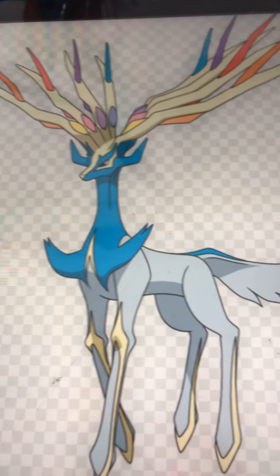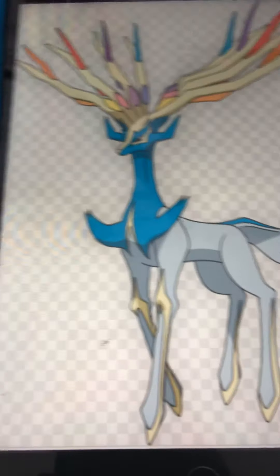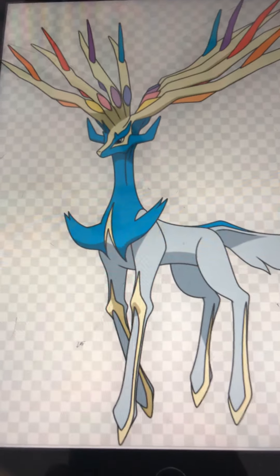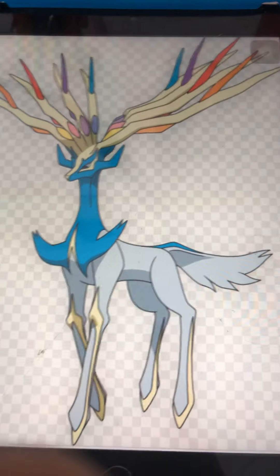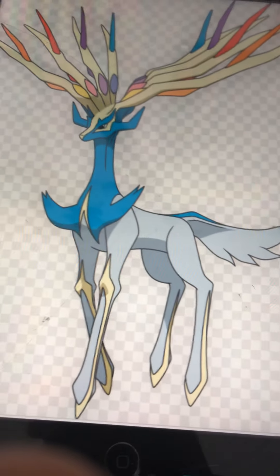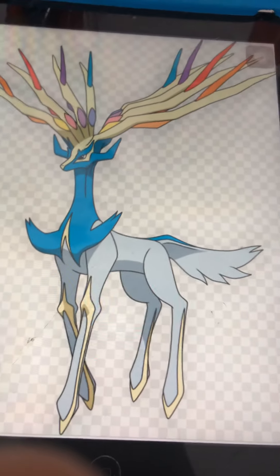So number 10 has to be this guy here. I don't know how to pronounce it, but it looks like — on the Pokemon website, database, and others — it's like blue on top, and the red's like the same on the bottom. I don't like that part, so 9.5. That is number 10.